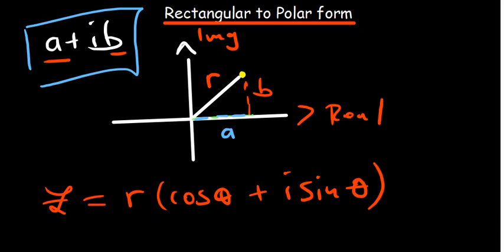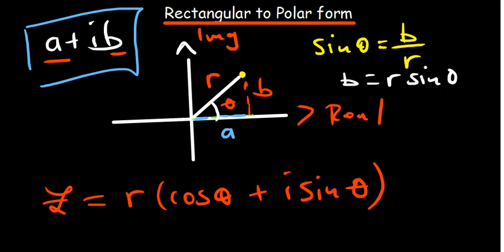And the basic concept, if you look at our vectors, taking into consideration that angle there, let us say the angle is theta. Trying to find b from the trigonometric ratios, b is the opposite of that angle. So it's sine of that angle, the opposite is b, then we know that the hypotenuse is the absolute value r. So if you make b the subject, your b is going to be the product of r with sine theta.